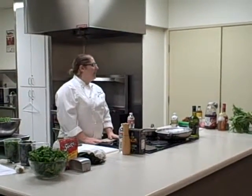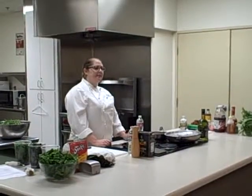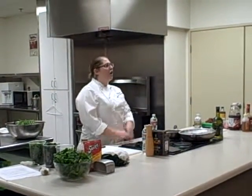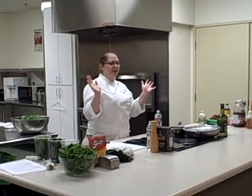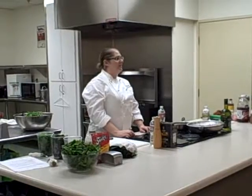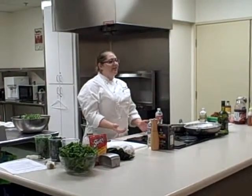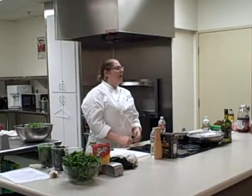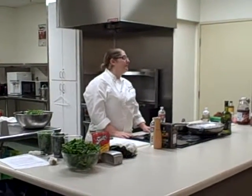And then lastly, one of the most common things you either find in a CSA basket or at your farmer's market are beets. There are always beets at a farmer's market. And they look really cool, they've got big stems, and they're really pretty, and then you're like, I don't know what to do with them. And the other thing is you're like, ew, I had them, my mom made them, I never want to eat those again. I'm going to show you a really cool way to use the beets for today.